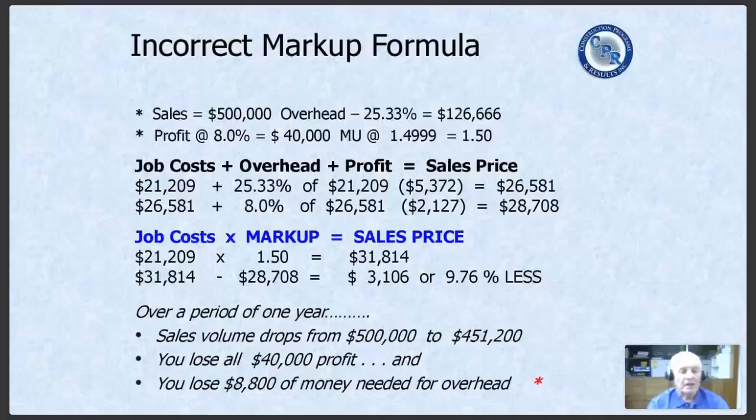Anytime anybody asks you, you do job cost plus overhead plus profit. I have even seen a couple of cases where architects have asked contractors to submit their quote bids using that formula. Just tell them no. Here's my price, and hand them one price. And how you get that price is none of their business. That's proprietary information. This business of transparency is just absolute suicide for a contractor.